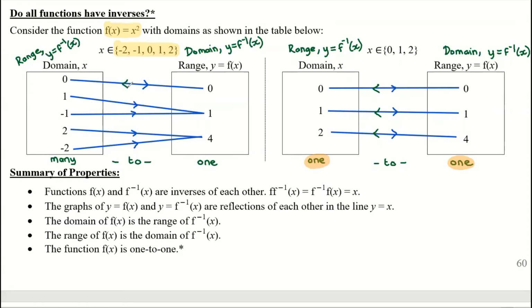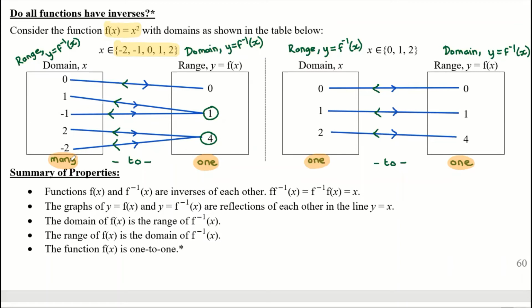Now, in this instance, if I'm going back, so I'm going from the range to the domain, there's no problem with 0 because 0 is one-to-one. But as I go down my list, if I look at 1 here, 1 would map to either +1 or -1. Similarly, 4 would map to 2 or -2. So that means that in my inverse function, if I swap the words one and many around in my mapping, I would get a one-to-many mapping.